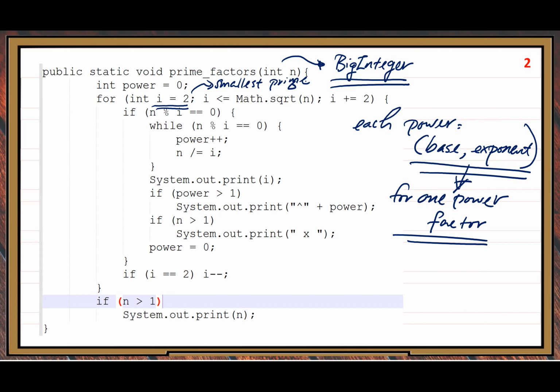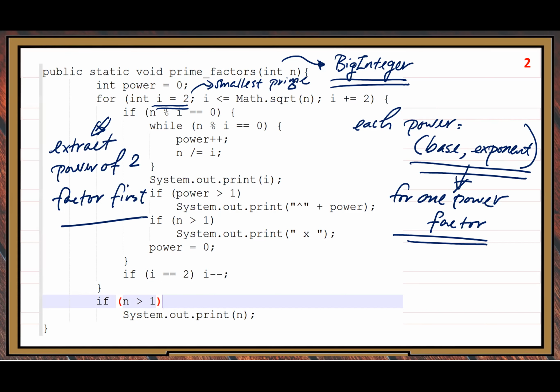All the other primes are odd numbers. So it is special. So the first time, this algorithm extracts the power of 2 factor first.